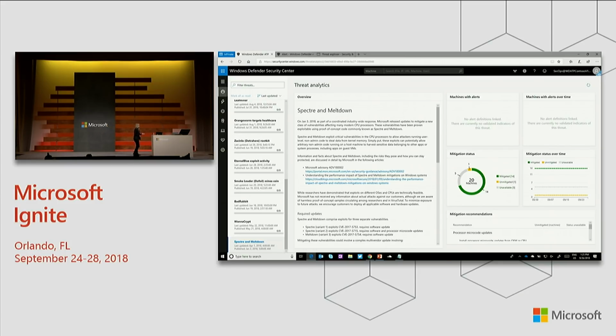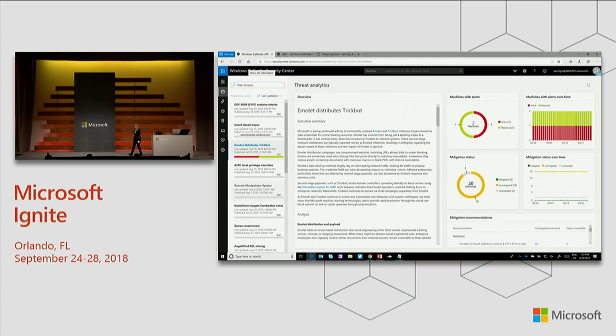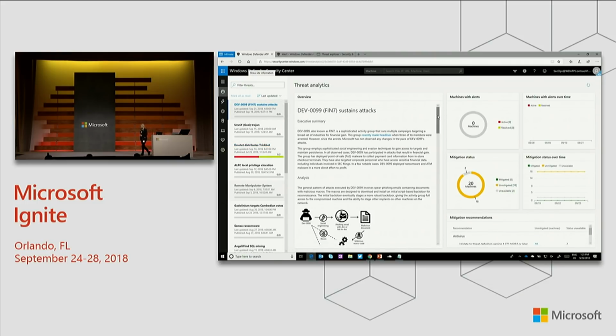So threat analytics shows you your threat and posture view. I see a threat, and I see how I am exposed to this specific threat and how many machines still need mitigation. And what we added now is we also tell you how many machines have an alert because the mitigation is not yet in place on the specific machine, because the specific CVE or KB is not installed, or other mitigations have not been enabled. I love this example here. So our team works on all the threat intel.